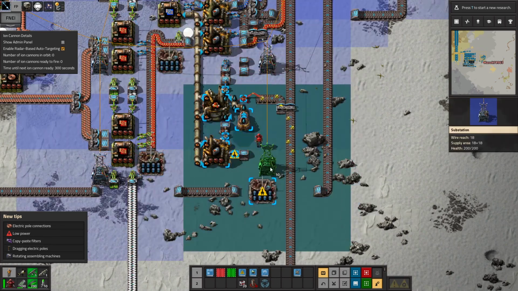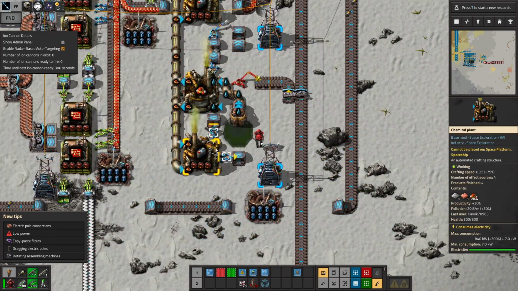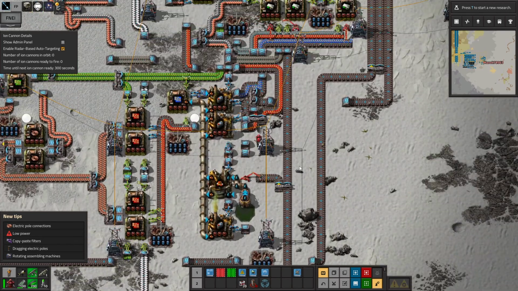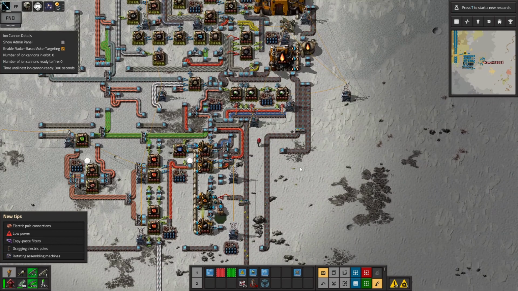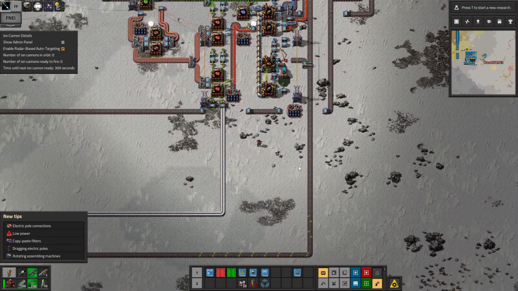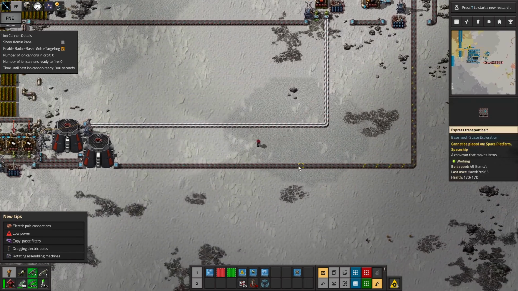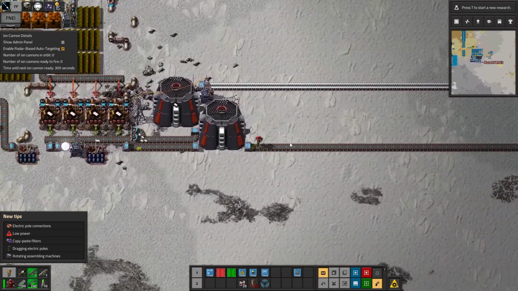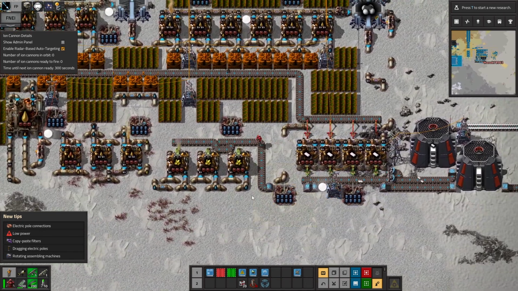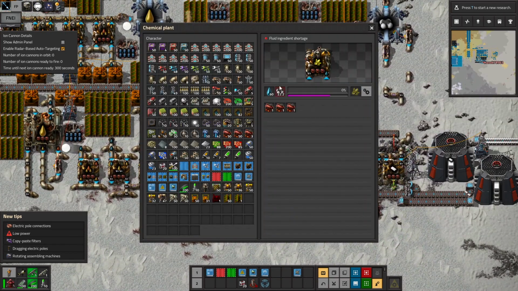And it also needs power. There. Now we have the problem of not enough sulfur. So let's go see what's going on with that. Typical Factorio gameplay. I've fixed one problem. Where's the next problem? Okay, we don't have enough petroleum.